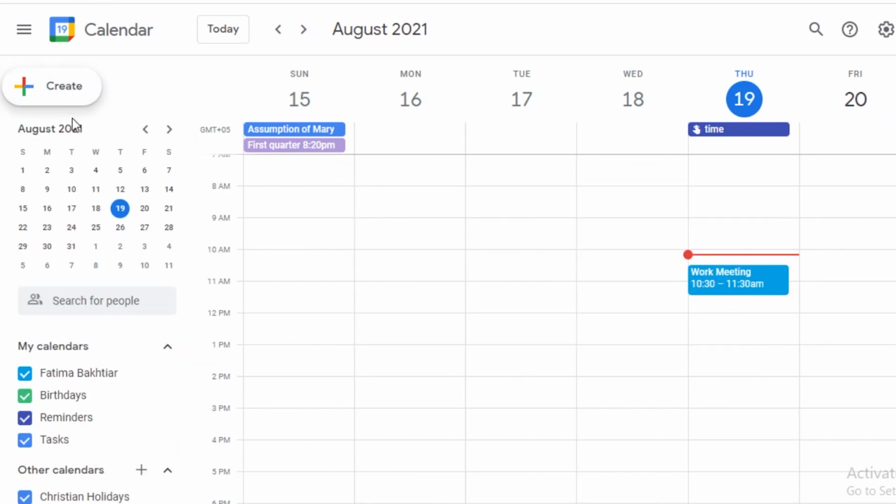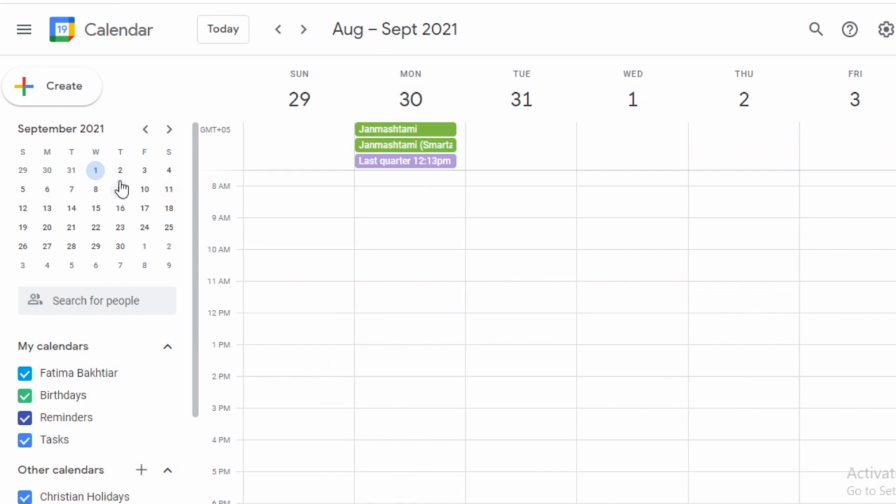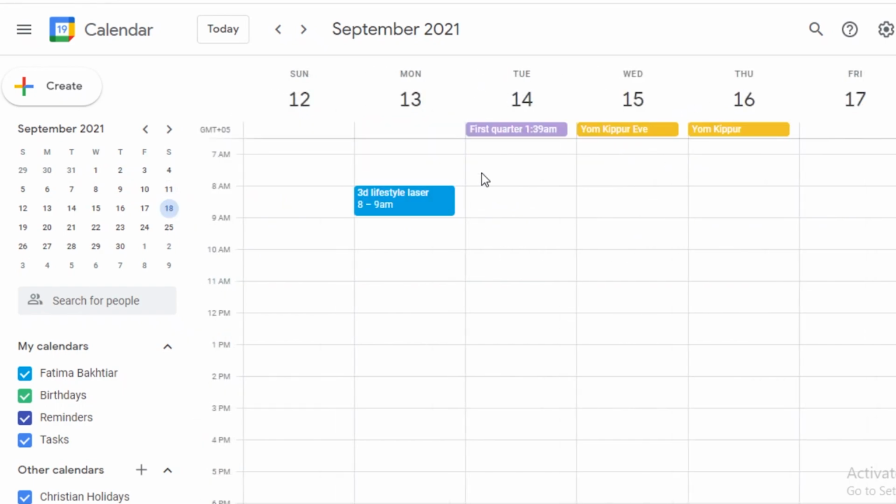And if we were to take a look on the left, you can see the month that is going on. If you click on this arrow, you can see previous months and whatever you have logged there. You can see the upcoming months and get an overall snapshot of all your plans and events for this year or even this decade if you want to add that much stuff. But just to jump ahead, you can click on the 1st of September and then I will get directly on the 1st of September. You can see over here, all of these things have been logged on.